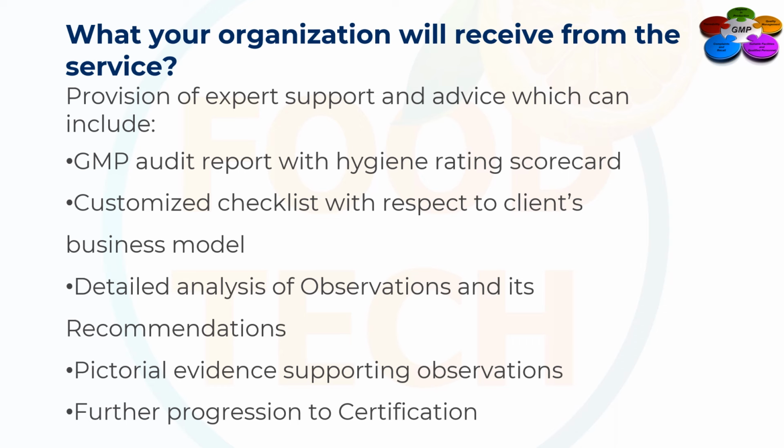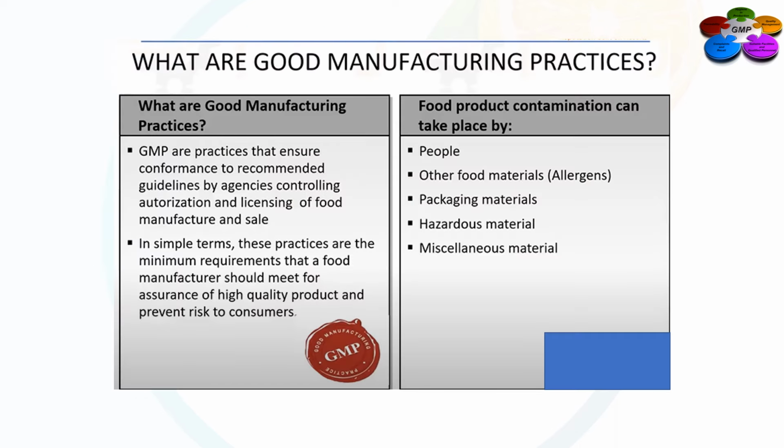So this is all about what you will get when an audit team comes. They will give you an audit report related to hygiene, also a checklist with respect to the business model you have, and they will also recommend changes and give a certification. So this was all about the audit team.